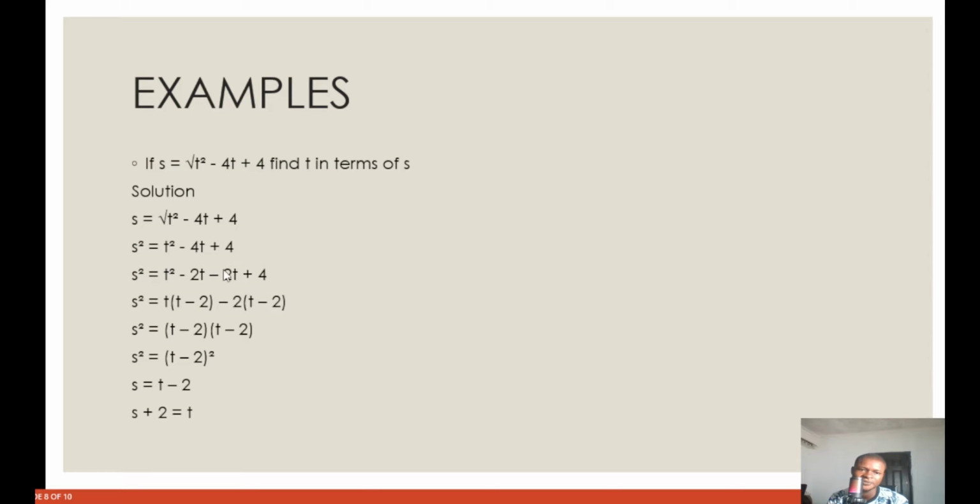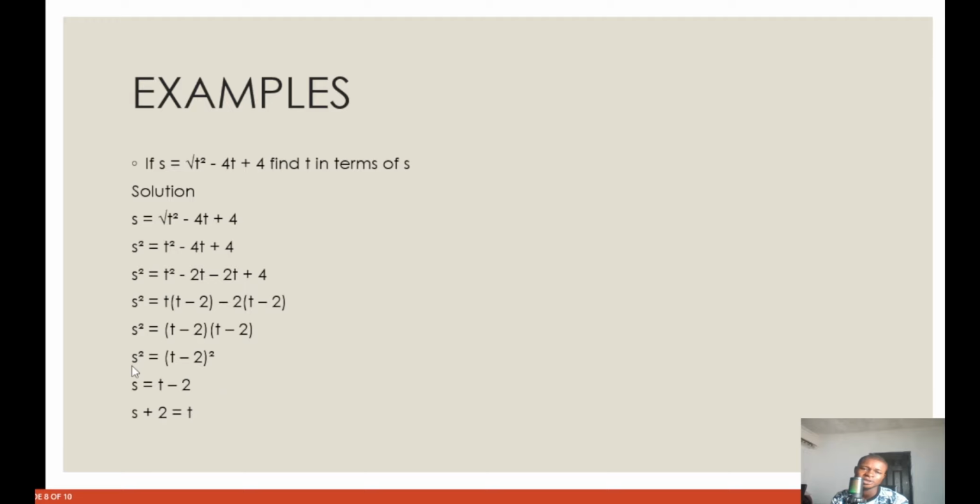So in this form we factorize t squared minus 4t plus 4, and we have two factors, which is t minus 2. If you want to get how we did the factorization method very well, you can check our previous video to see the method that we use to factorize. You see that it's simple, and we have made it easy for us to learn. So here now we have t minus 2, which we have tried to factor the quadratic expression out. So here we have t minus 2 all squared, which is the same thing as this.